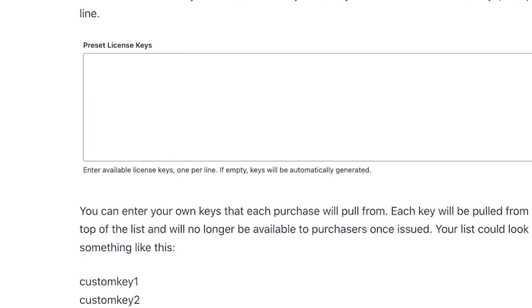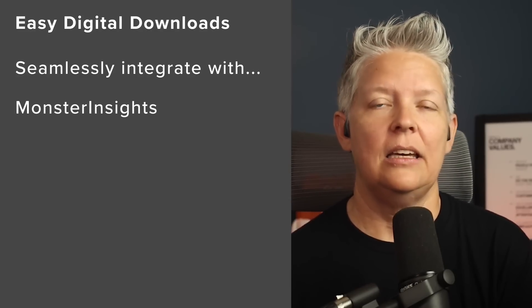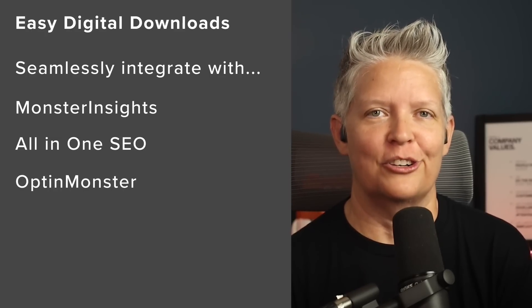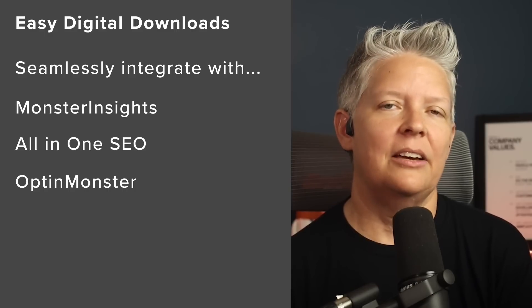If you want affiliate management, you can add built-in affiliate management like AffiliateWP to create your own referral program and avoid middleman fees. With e-commerce growth tools, you can seamlessly integrate with Monster Insights for enhanced e-commerce tracking, All-in-One SEO for maximum SEO growth, and OptinMonster for content personalization and conversion optimization. EDD also has excellent support — the plugin is well-documented, with free support forums, video tutorials, written tutorials, an IRC chat room, and priority support for premium users. We've used EDD for several years, generating tens of millions of dollars each year.